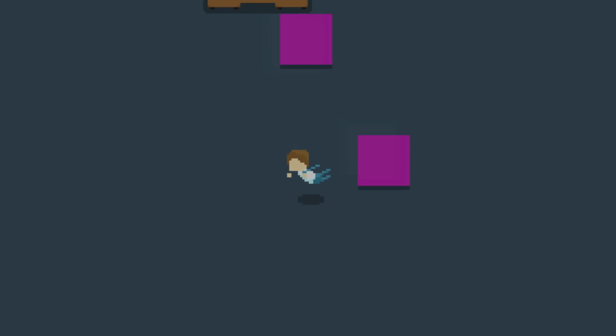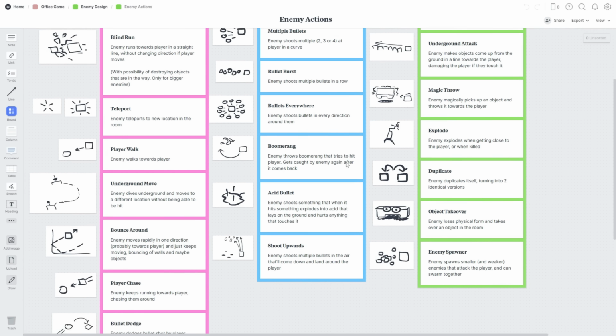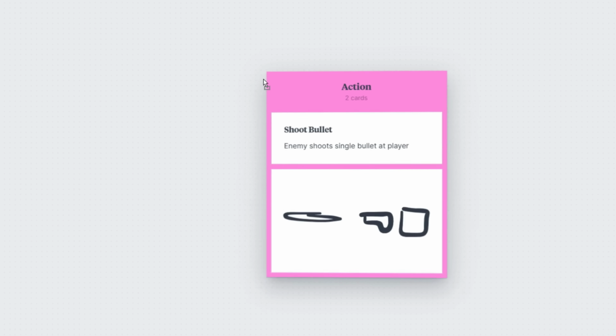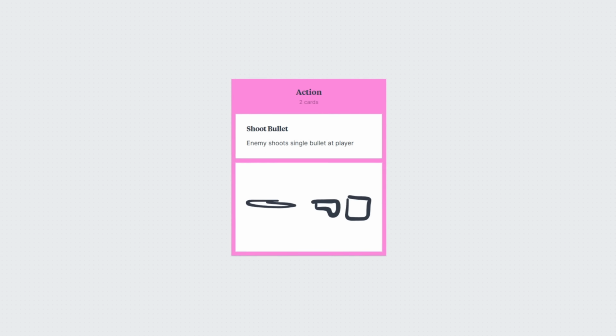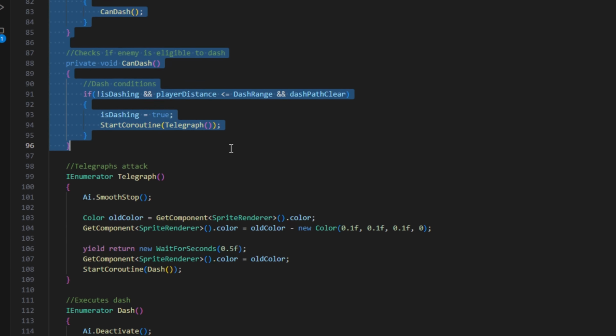Okay, so now that we have one enemy, what are we going to do for the second? Well, for that we're going to once again use the enemy actions I wrote down. And I think for this one we're going to go with the shoot bullet action, which luckily means it's fairly similar to the dash enemy, meaning I was able to copy a lot of the code.